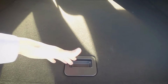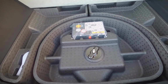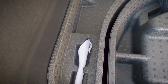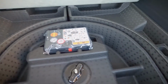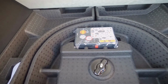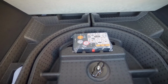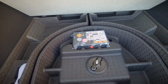Now taking a peek as we lift up this cover, this is new for the 2021 model year, so we do not have that tire standard anymore. We do have the inflator kit instead. Looking along the left-hand side, as you can see there, we do have our spigot if we ever need to use a jerry can to fill up the tank, and we've got a little bit of storage space along both sides. Now, I'm kind of torn on the idea of not having the spare tire, but one of the nice things about being a Lincoln owner is that you do have Lincoln roadside assistance for the lifetime that you own the vehicle. If that gets transferred out to another person, so if you sell your vehicle, they're going to be able to get 6 years up to 110,000 kilometers of coverage under that roadside assistance program.